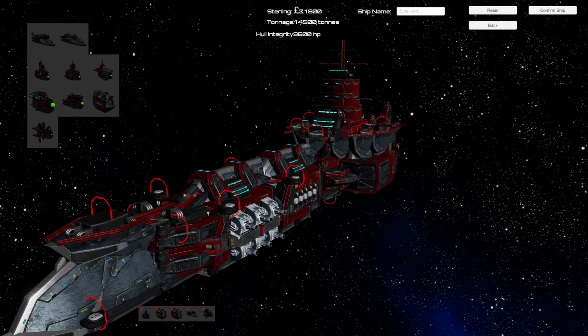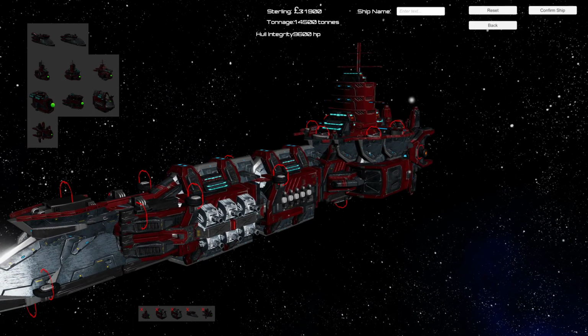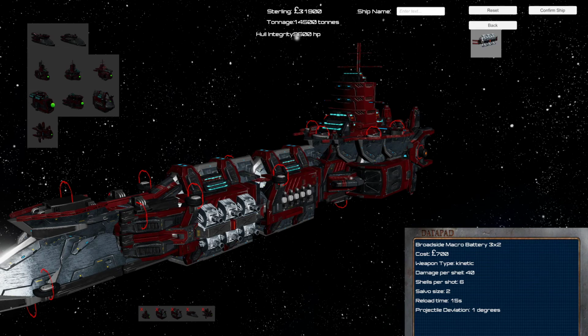And basically, small cone of fire, but can deliver a lot of damage, but you've got to be facing the ship in a certain way to do it. Pretty inaccurate, can only target certain vessels.